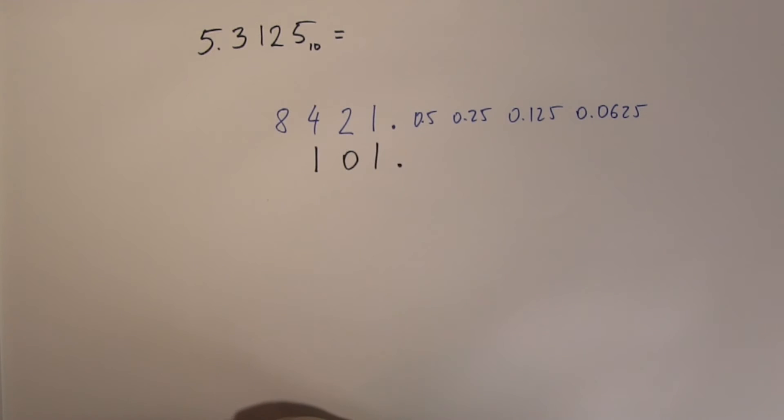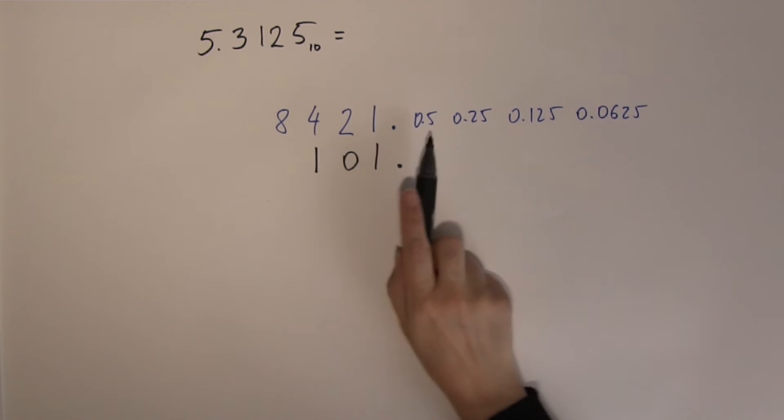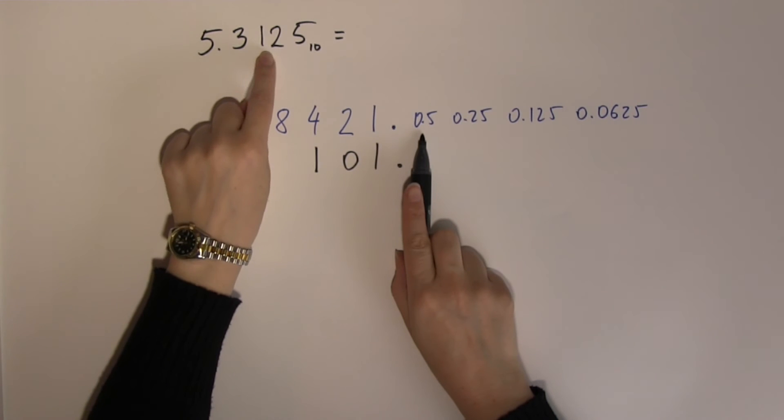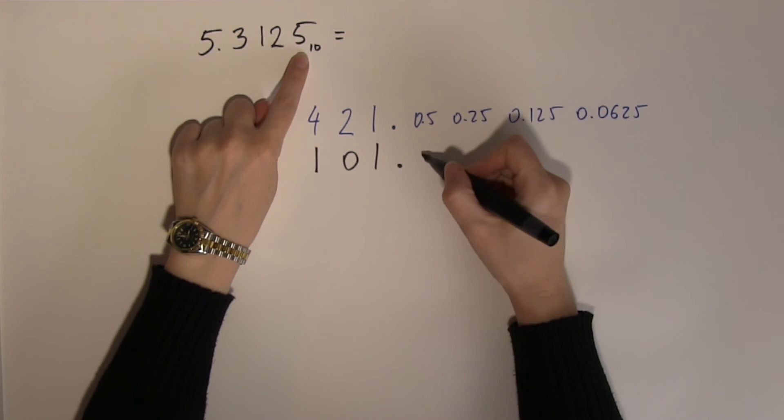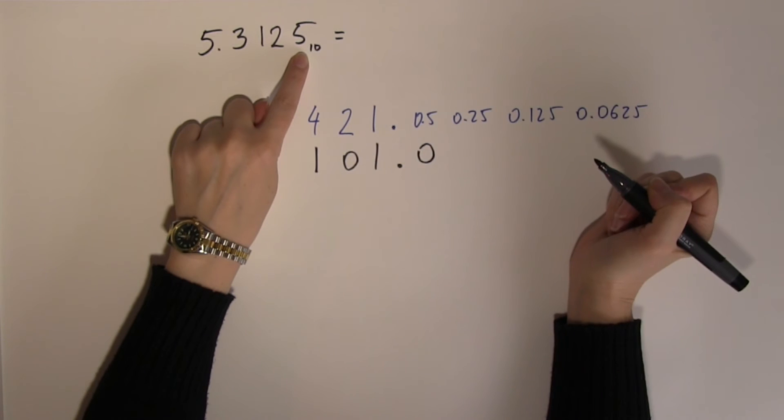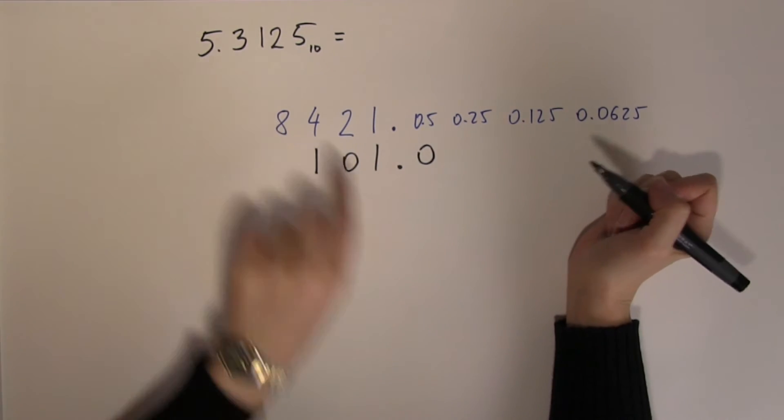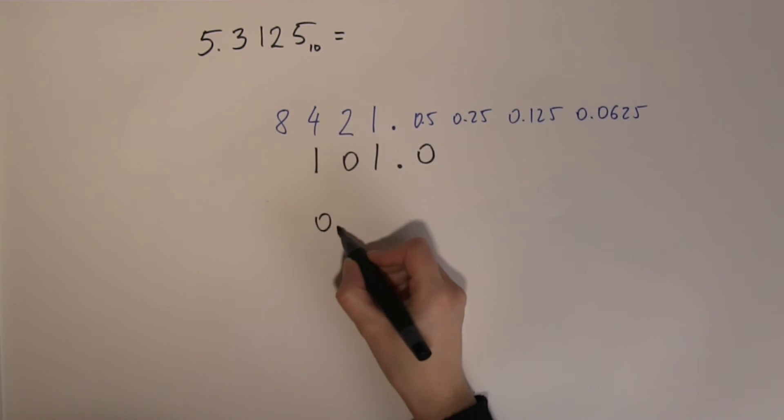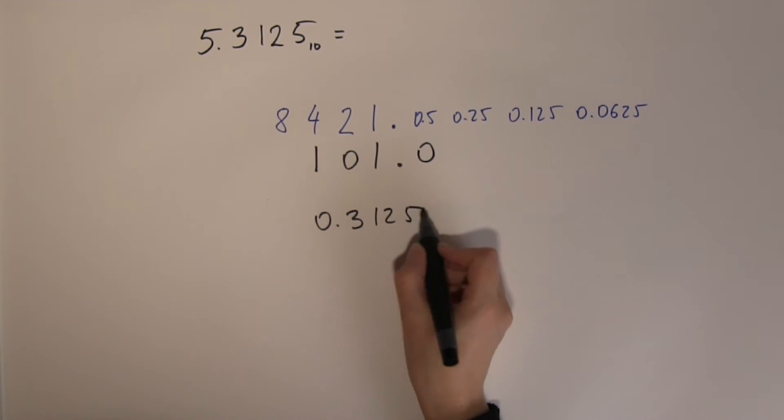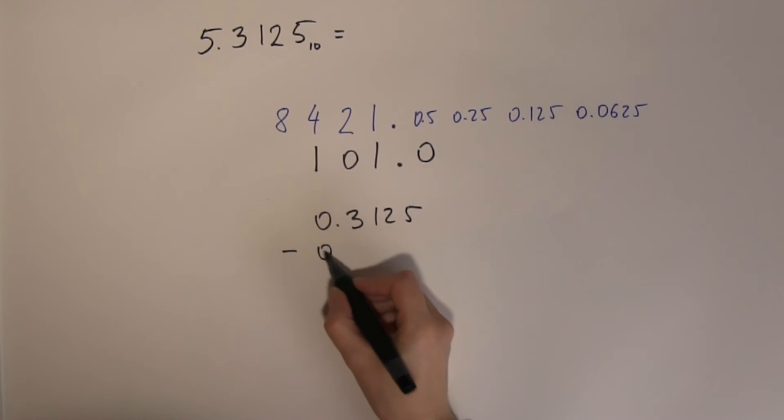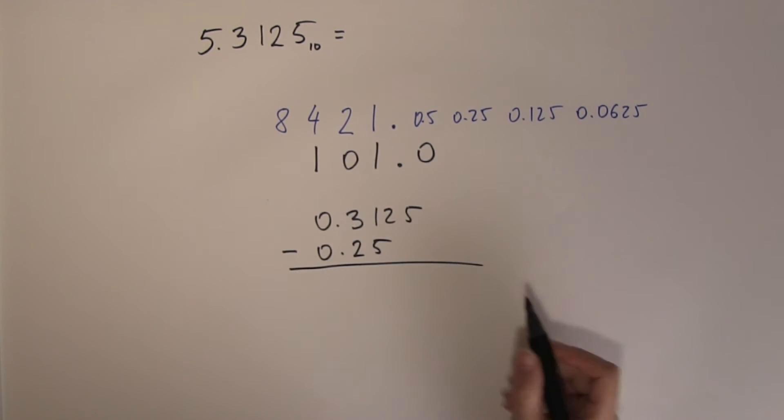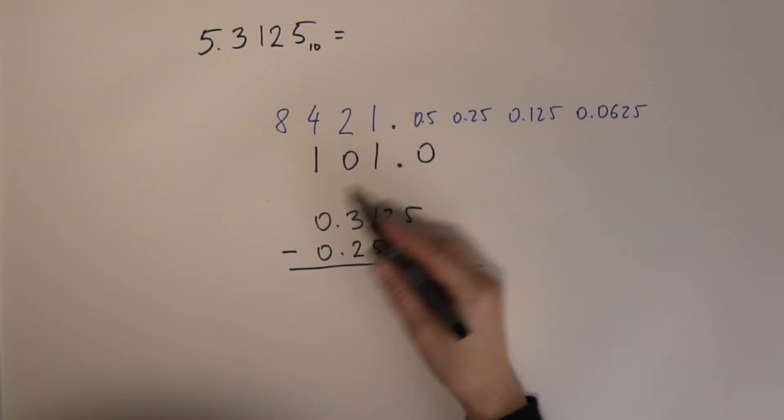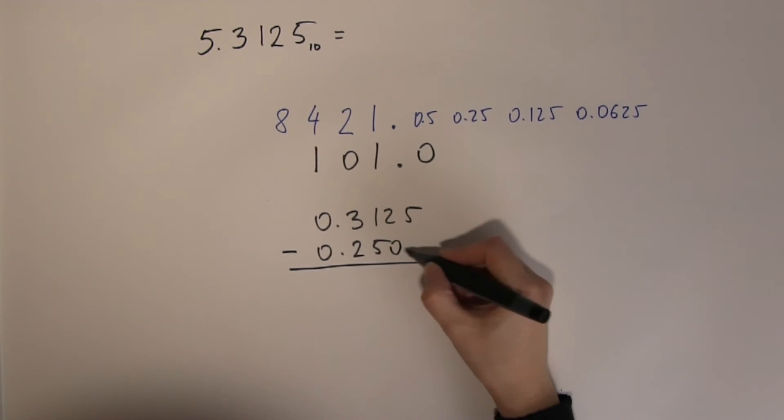So let's see which ones I need to use to make up my number. 5 is 4 and 1, and on the other side of the radix point, 0.5 is too big because 0.3125 is less than 0.5, so I am not going to use this. What happens if I take 0.25 out from my decimal fraction part? If I have 0.3125 and I need to take away 0.25 from it, what do I have left?